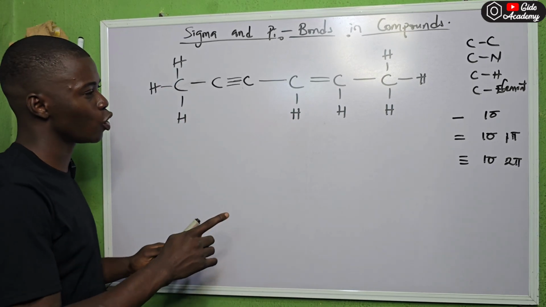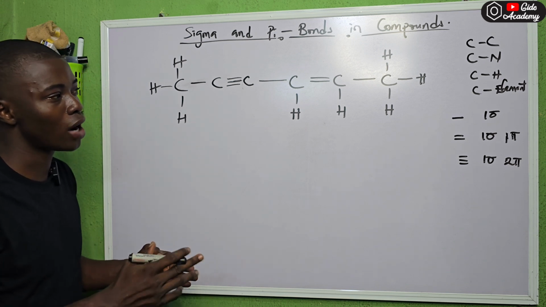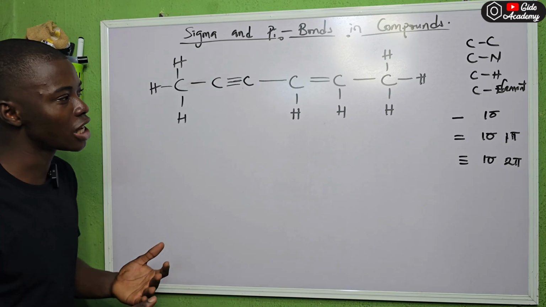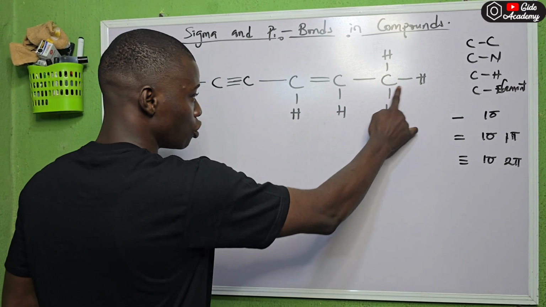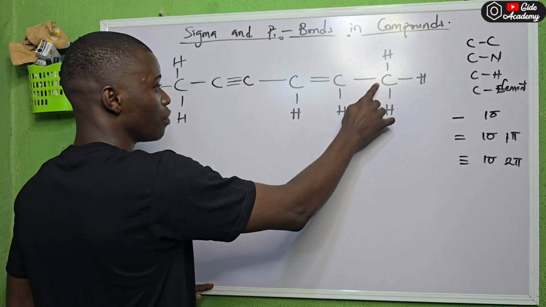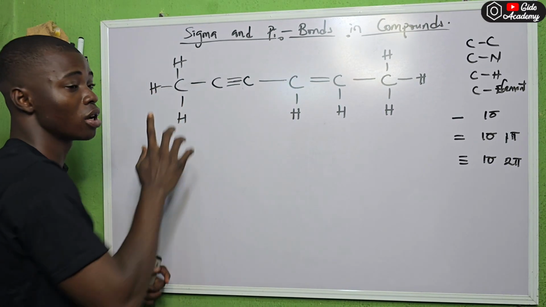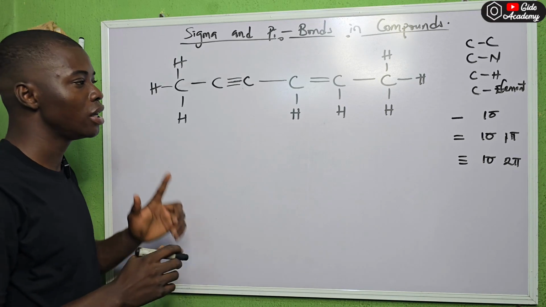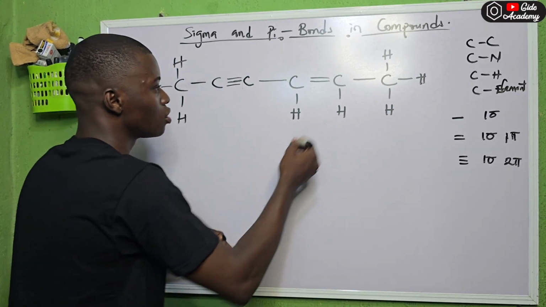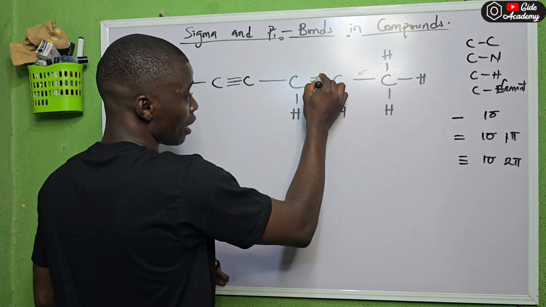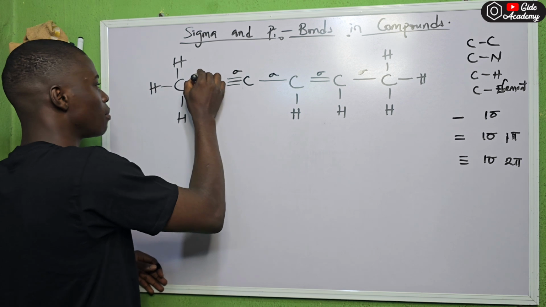The first thing that will come to your mind is whether it is carbon to carbon, carbon to nitrogen, carbon to hydrogen, or what. So let's assume that we are talking about carbon to carbon. This bond here is a carbon to hydrogen bond. But from here to here is carbon to carbon, and carbon to what? To carbon. So to determine the sigma bonds present, every single bond is sigma. So here is one sigma. This particular bond at the top is one sigma. Here is one sigma. The one at the top is what? One sigma. Here is also one sigma.